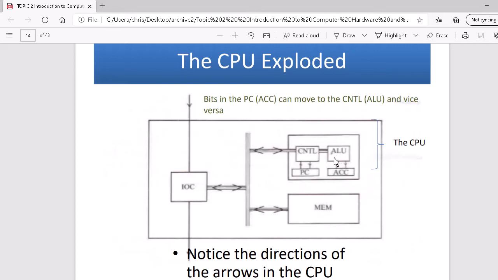The ALU can put data into the accumulator or take it out. Okay, so the whole of this unit is the CPU. This is what a CPU consists of. And here's the memory as before, and we're going to look at what's inside the memory.